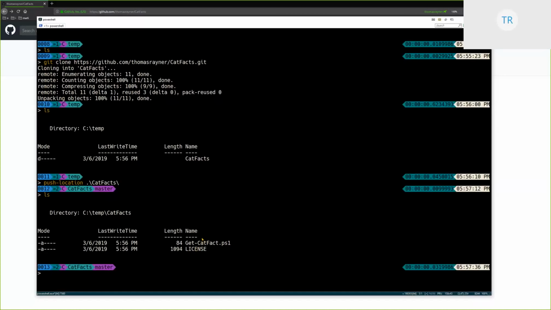What is a branch? That's a new word. A branch is similar to a fork in that you're creating a new copy of data. You're creating a new area where work on the code can be performed without impacting the original source of that code. So you can think of a branch as, say you had this ctemp catfax folder, and you're like, I want to make a bunch of changes to it, but I don't necessarily want to impact the master version, the gold version.